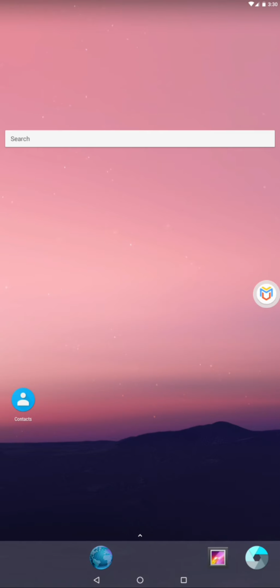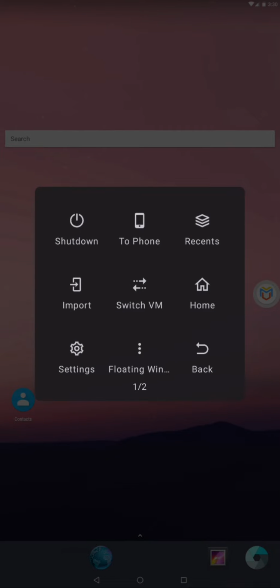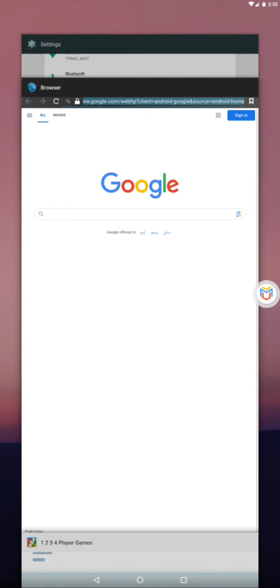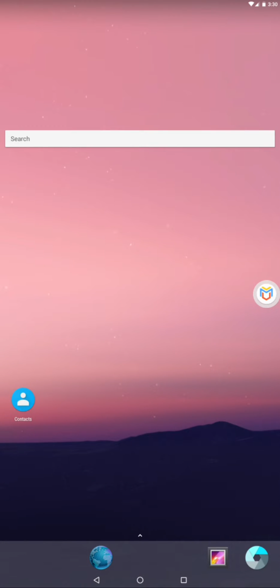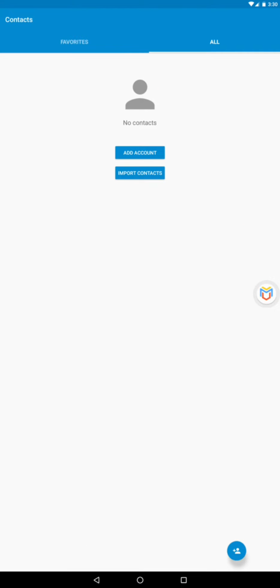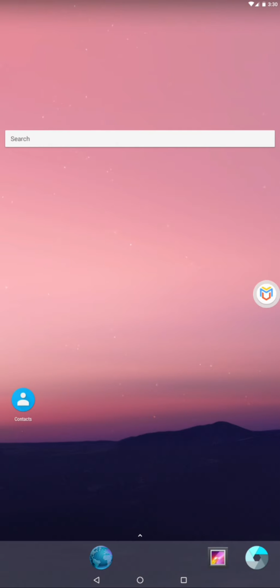And also, if the back button is not working, you can use this. This is very helpful. You can change settings right from there. No need to be afraid. If the buttons are not working, you can use this. Okay, what else can you do?